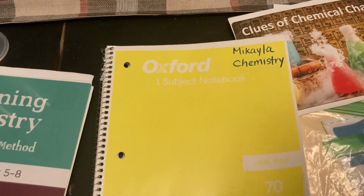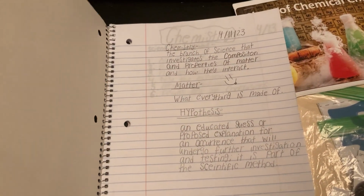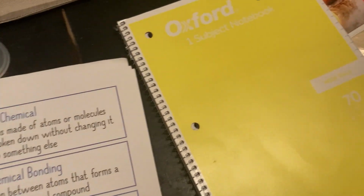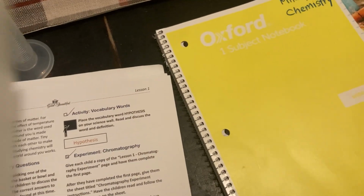The other thing that we do is I always grab a little journal for my kiddos to keep track of their vocab, as they have probably 25 different vocab words that they learn.